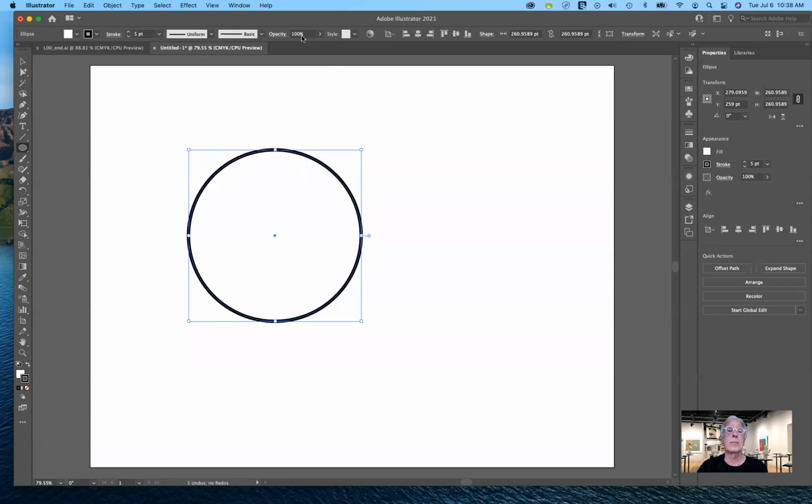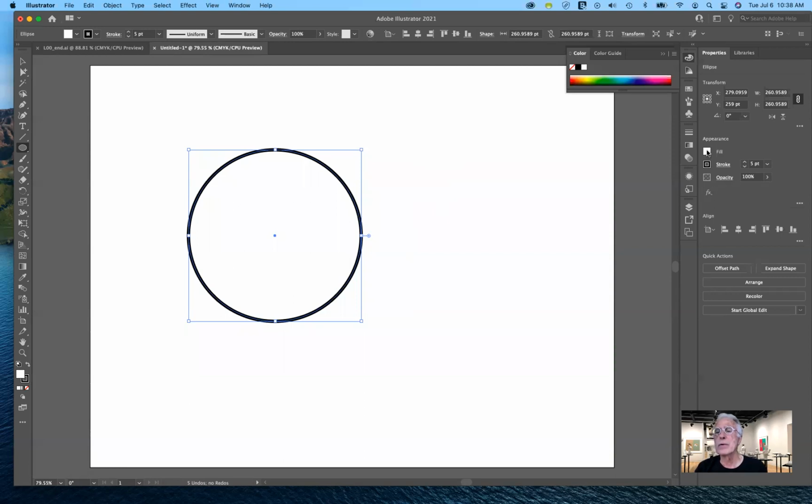If I want to change the opacity for the entire image, I can do that here. We have align tools. We can recolor the artwork from here, do a whole variety of things. Now, if I want to change the fill, I can do that from here. I need to make sure that that fill is in the foreground, or I can do it from over here. So let's go ahead and change it over here.